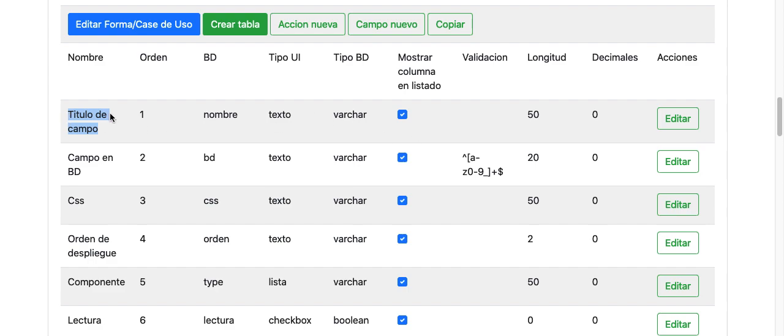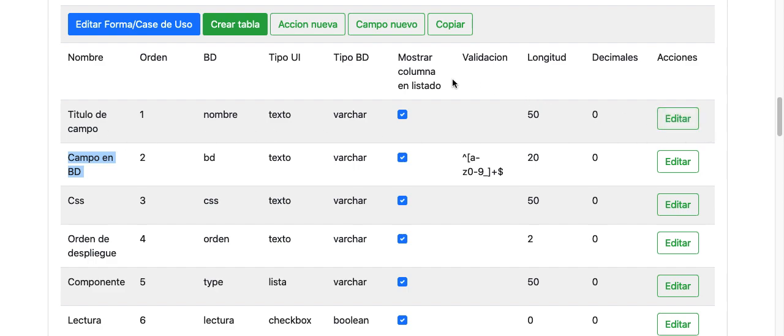So I'm going to apply it over this same field, so that the same validation that is currently working for the name of the field in the database applies here too. So how do I do that?